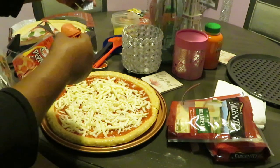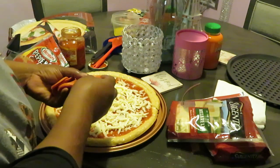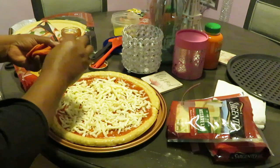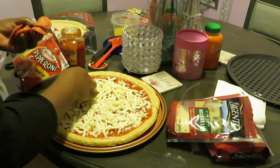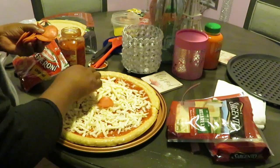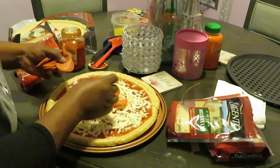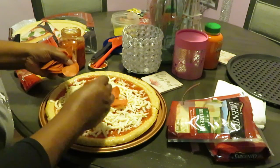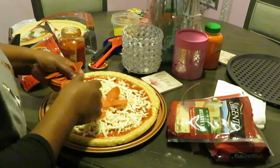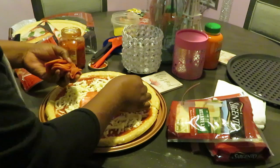That's one thing about fixing your own pizza. You can put as many toppings as you want. Because when you be ordering pizza, yeah, they don't put all the toppings on there. So I'm loading it up with pepperoni. I'll just start from the center. You just put them on, child. Ain't no special way. It ain't no recipe. Just put your pepperonis on your pizza. And I'm loading this up with pepperonis.